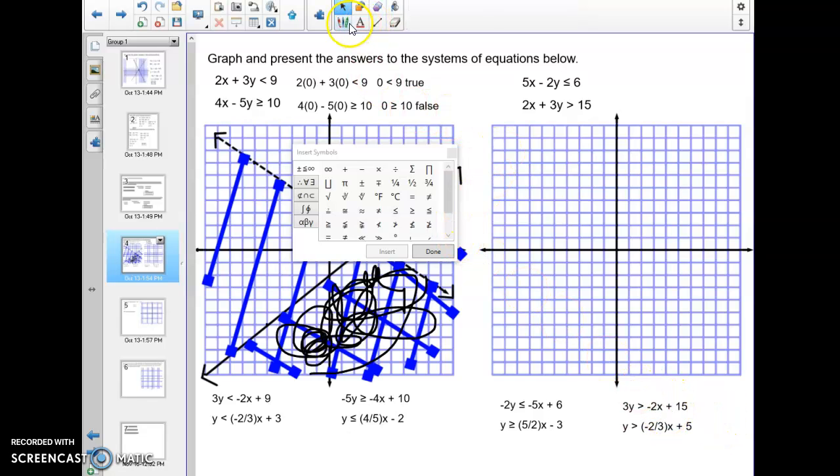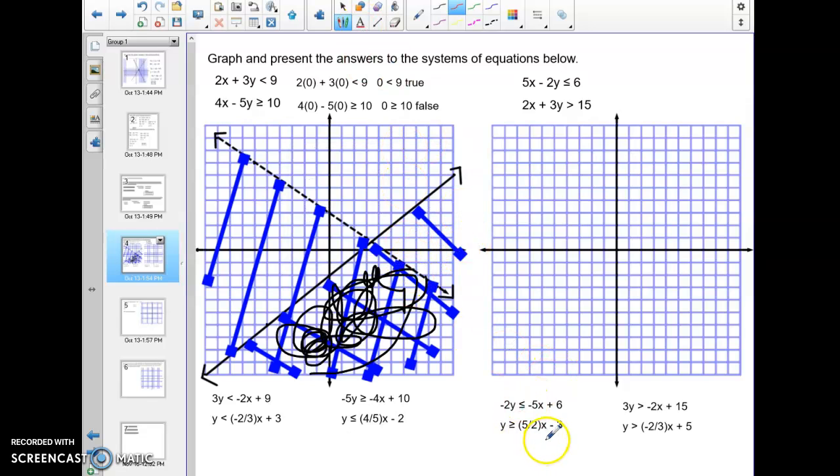And now I go to graph it. So my starting point on the first one is negative 3, up 5 over 2. Up 5, 1, 2, 3, 4, 5, over 2. Now we'll go this way, down 5, 1, 2, 3, 4, 5, left 2. And that's going to be a solid line. So let's make that a solid line. We'll make our arrows through here, arrows through here.